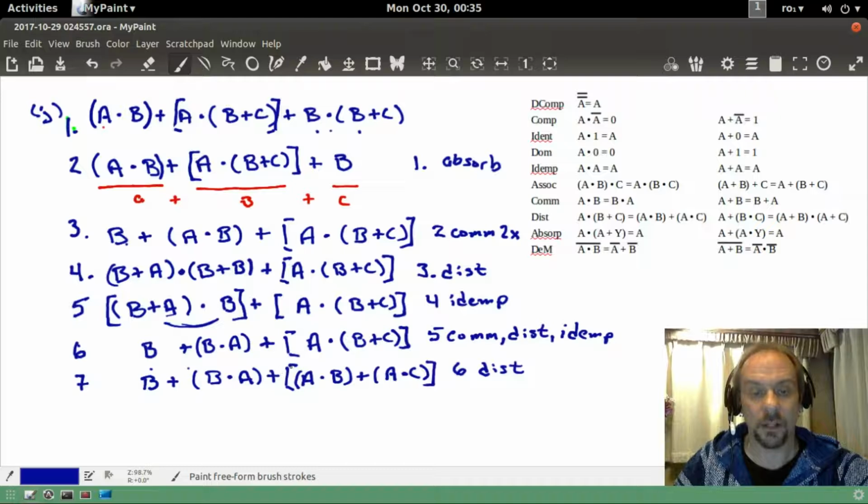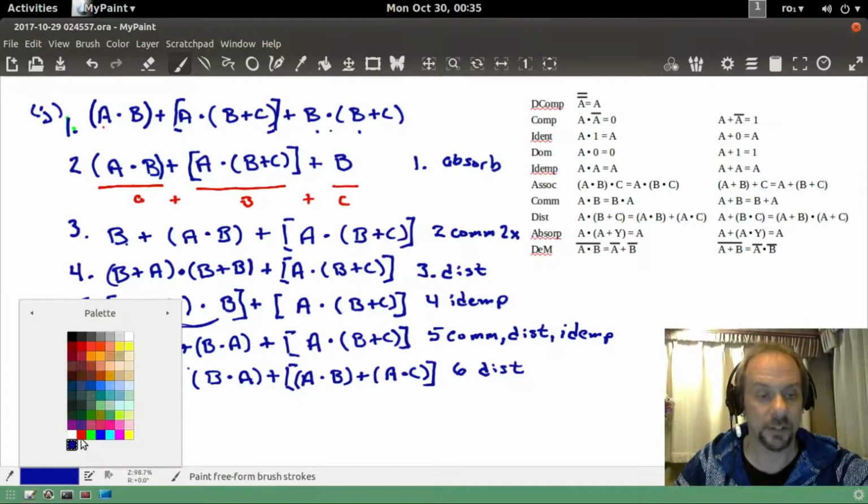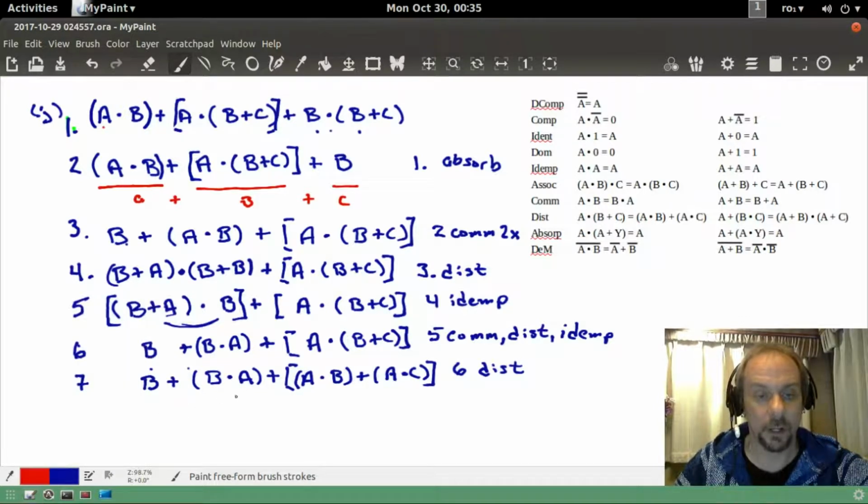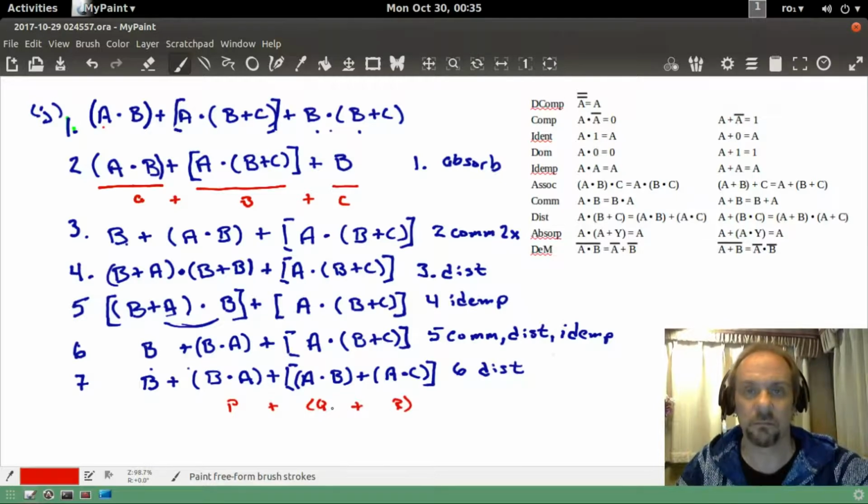Note that these parentheses are no longer necessary because we have or, and so they're not blocking anything off. They're just separating out. This has the form of P or Q or R. So they're not really necessary in this context, so I can drop them.